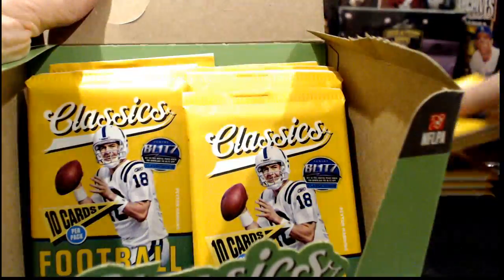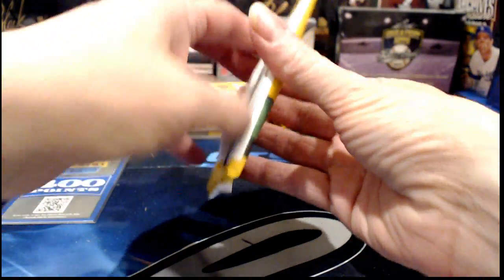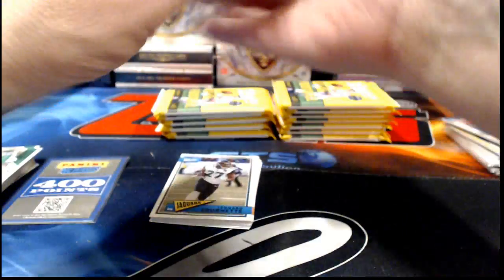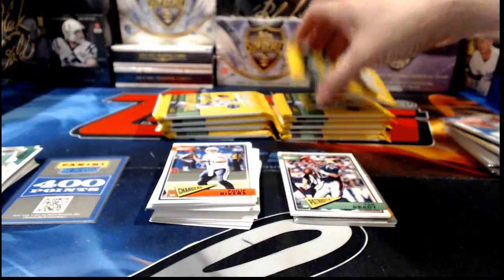By then, I already knew I had done the franchise history, and I had told him, yeah, you're right, it goes to the Giants. I just had to verify it. I had to look it up. But that made him mad. So as soon as the money went into the account, he immediately filed a case to have it refunded. And I'm like, then why did you even pay it to begin with? Because it was 4 days later. I guess he didn't want to get the unpaid item strike. Anyway, moral of the story is I got stuck with the spot, so I turned in the redemption, and now it's here.